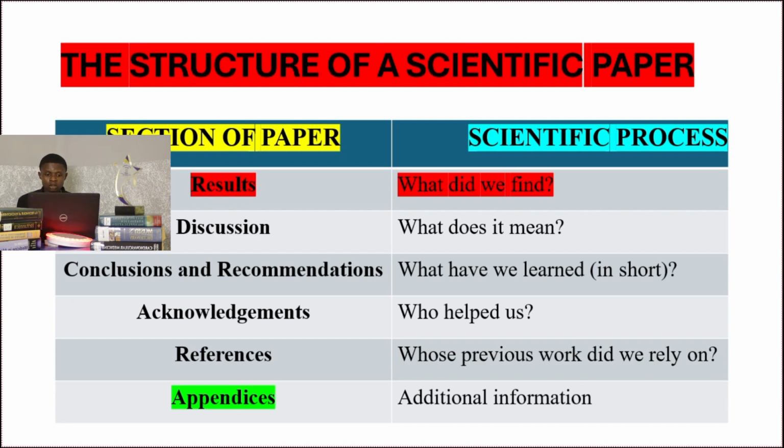So you conclude based on what you found. Then you provide recommendations, the things that need to be done, because this is a problem that you are trying to solve, or it is an improvement to a project or a program. So what needs to be done in order to improve the program.